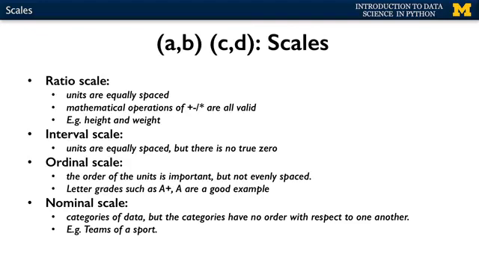The last scale I'll mention is the nominal scale, which is often just called categorical data. Here, the names of teams in a sport might be a good example. There are a limited number of teams, but changing their order or applying mathematical functions to them is meaningless. Categorical values are very common, and we generally refer to categories where there are only 2 possible values as binary.